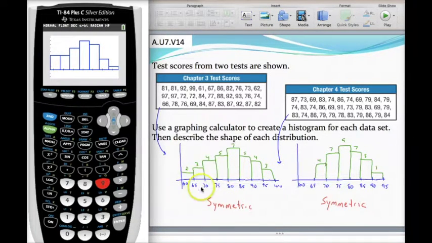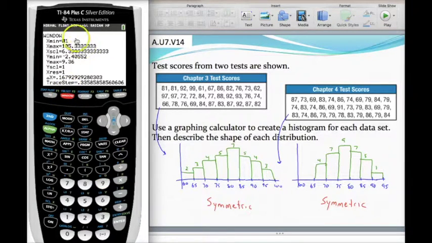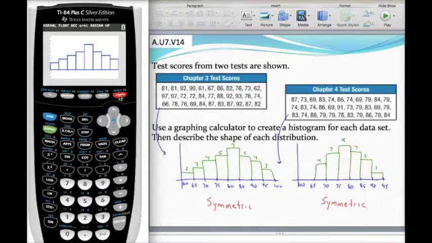If you adjust it so you have a nicer looking view like we did down here, maybe you see that symmetry even better. In fact, we can do that right now. Remember to adjust, hit window, and then just change these values. Let's move this down to 60, just round them to some nicer values. Our high score, it looks like 100 is what I used down here. So let's go from 60 to 100 and count by 5. So our bins are going to be 5 wide instead of the 6.3 that was there. Now if you take a look at it, you see even more symmetry amongst your data. I definitely see a symmetrical distribution of the data. It's mostly clumped up in the center.